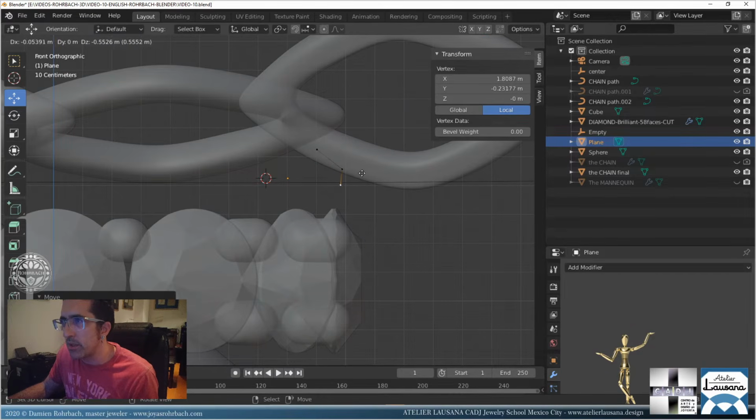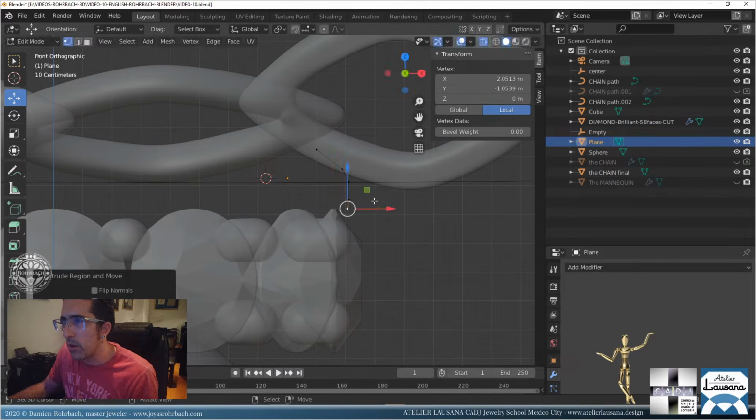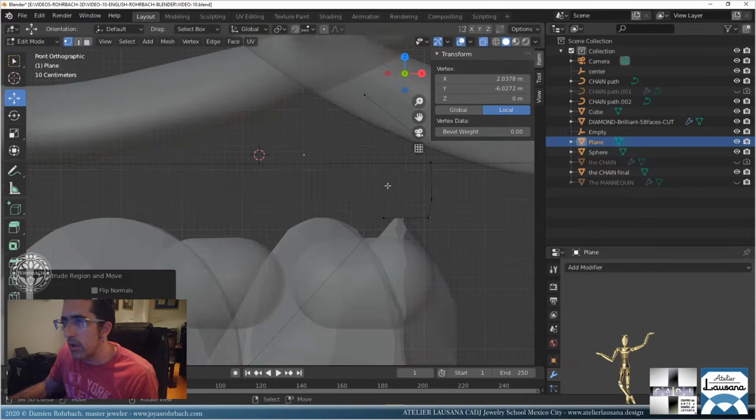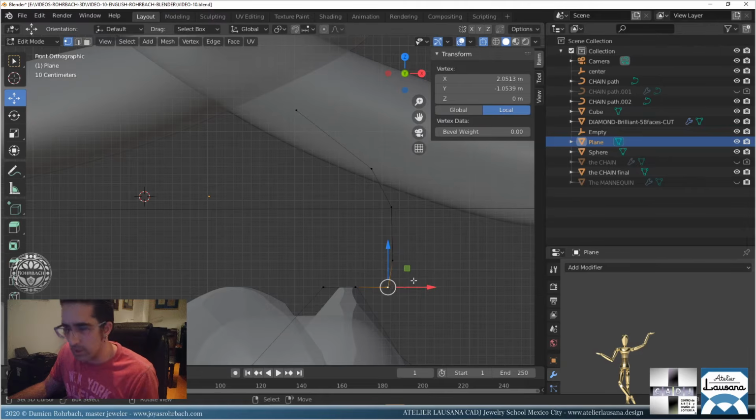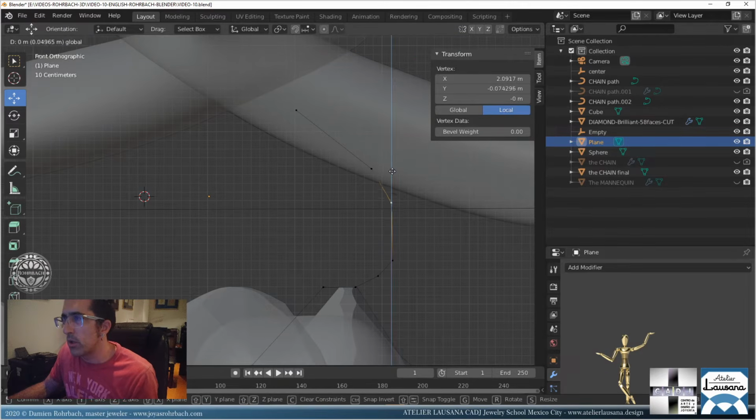All right, let's do an E every time. Okay, here I'm going to subdivide this. I want the smoother edge here. Let's move this here.